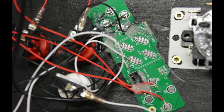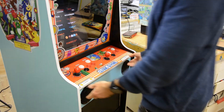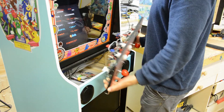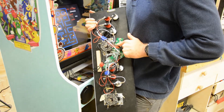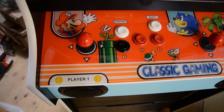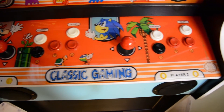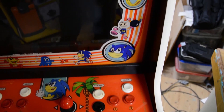The joysticks have been wired to the PCB of two very cheap no-name SNES Classic Mini joypads. This is really easy to do — no special skills required. The entire soldering and wiring of all the buttons and joysticks took me approximately 2 hours. I tried to keep the number of buttons on the control panel as low as possible for aesthetic reasons, since the average 80s arcade cabinet never had more than 4 buttons per player.